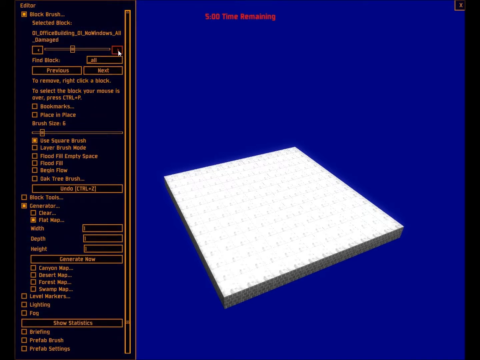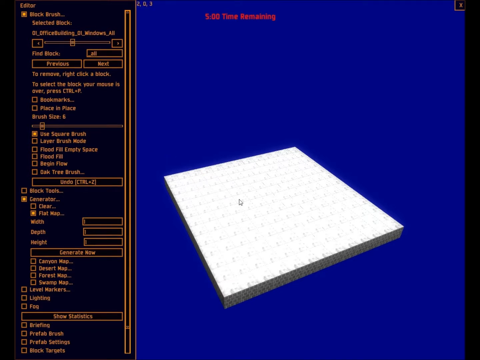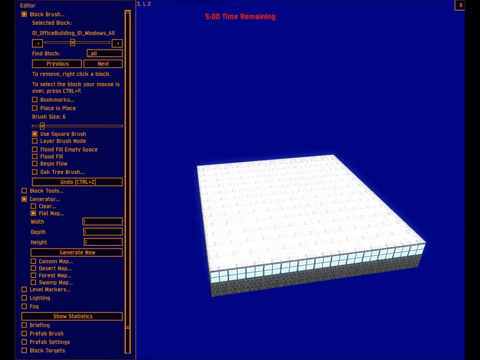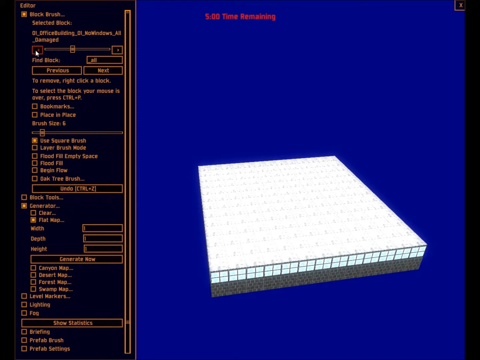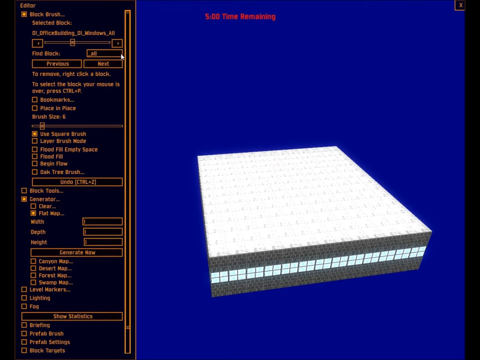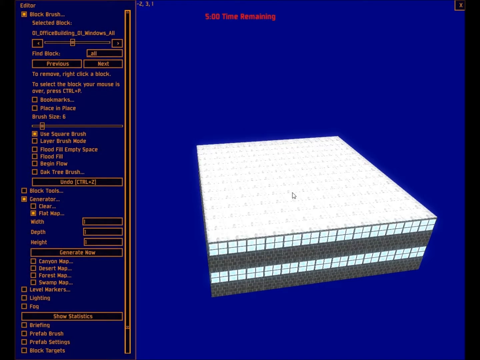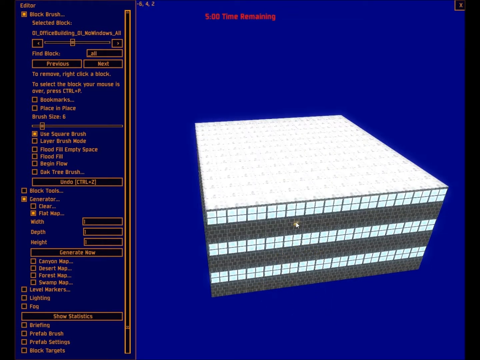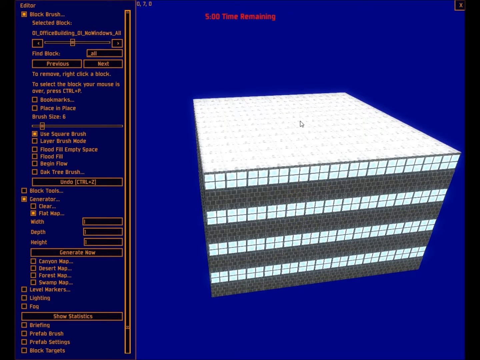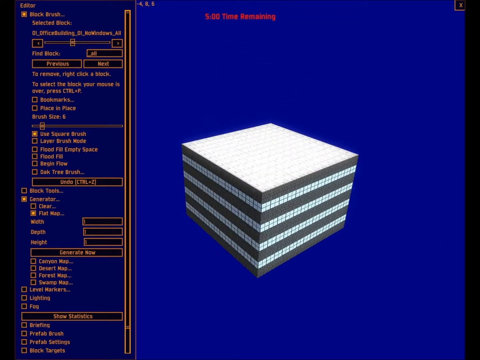So I'm going to go to Windows, all that matches that same building, and then I'm going to click on the center here, and I can check with the coordinates. I'm over 0, 0, 0, and I'm going to add a layer. So now I have one layer of wall, one layer of windows. Then I can do this again. I can go back to wall, click on the center, ta-da. Go back to windows, click on the center. I can use the pick to do this really fast. So like that's a good 4-story building, passable.